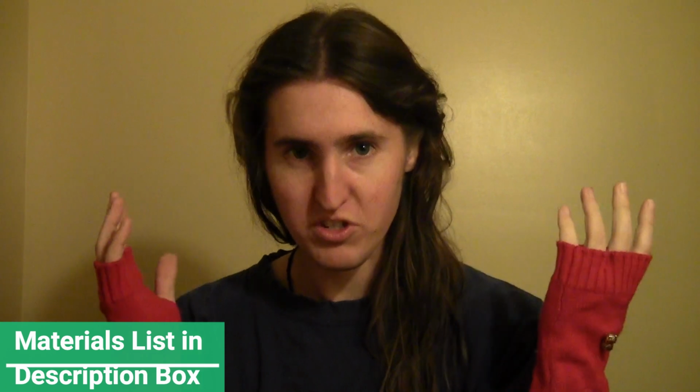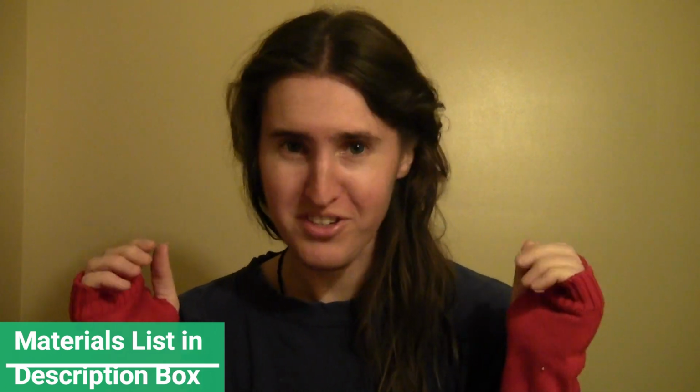So today I'm going to show you how to make some fingerless gloves. This is a good way to use up old sweaters that have too many holes in to wear anymore, or if you're like Ron Weasley and end up with an ugly Christmas sweater that you hate, you can turn them into fingerless gloves.